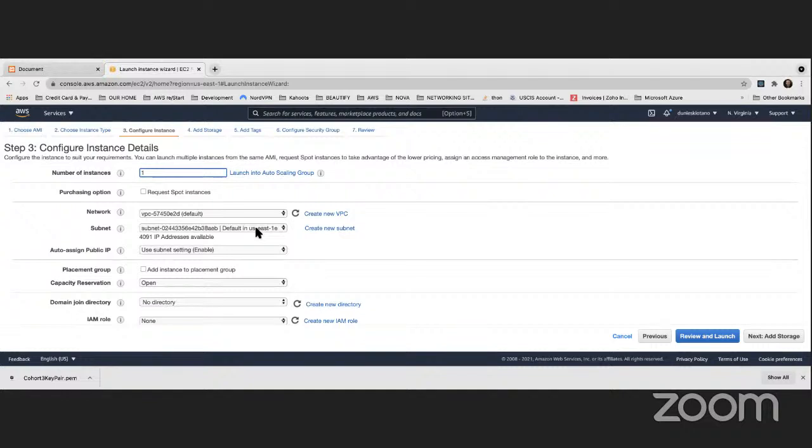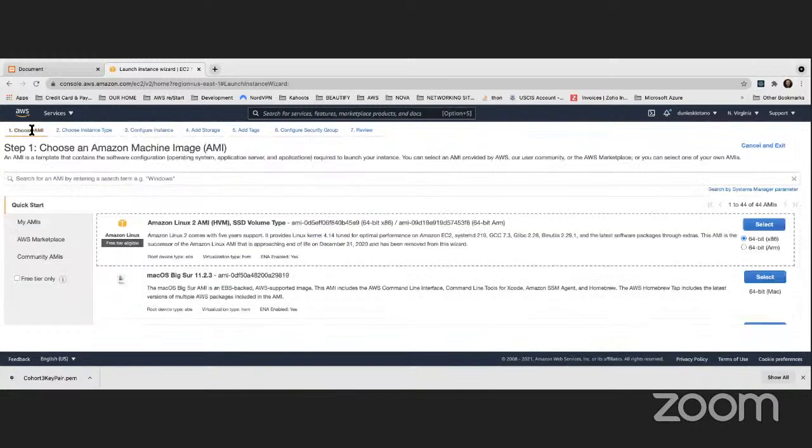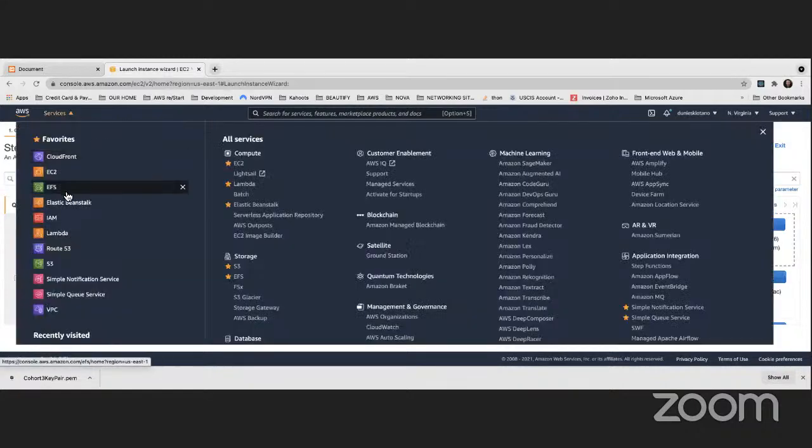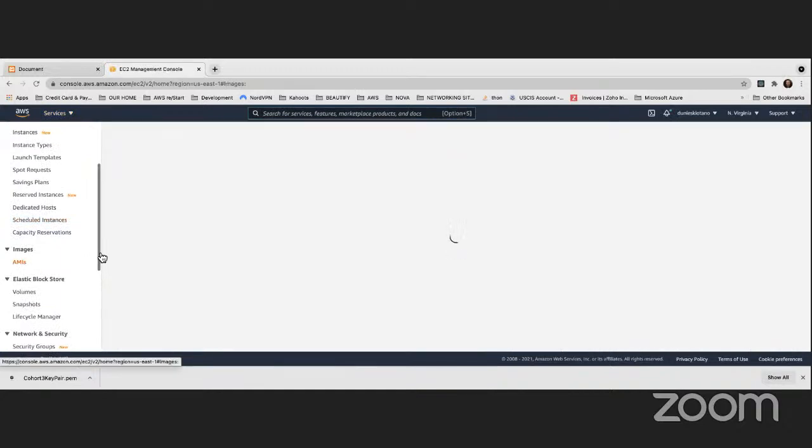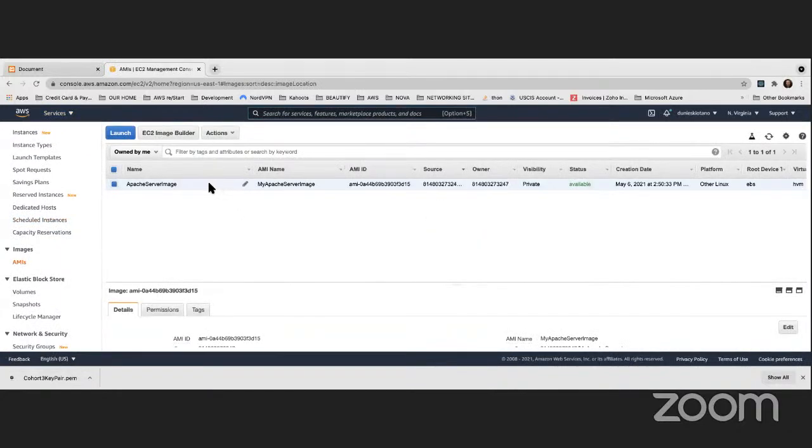Which is the one that will deploy the instances based on the availability zones that you choose when you create the auto scaling group, right? But if you want to deploy the same configuration of the instance, what you can do is go and find your image and copy the image in another region.